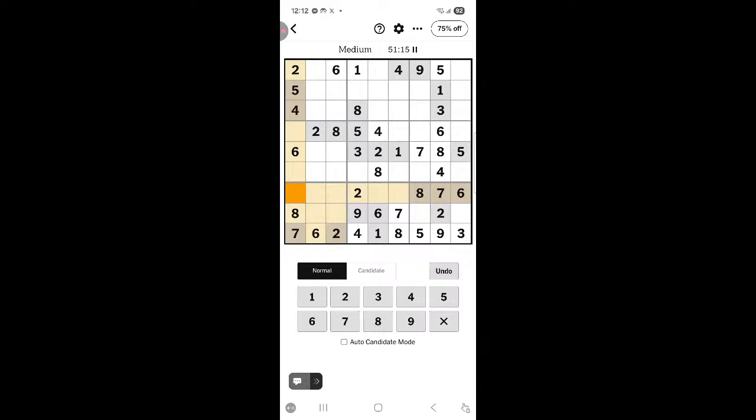Not here. Okay, what about 1? 1 could be here or here. So 3 and 1, what's the last number? 9. Not enough information. But if 3 is here, and the last 2 numbers in this box are 1 and 4, that means it's not a 1 and it's not a 4, so it's a 3 and a 5.